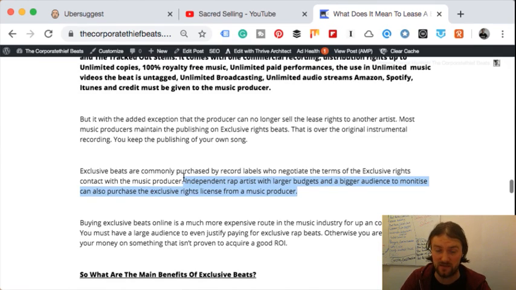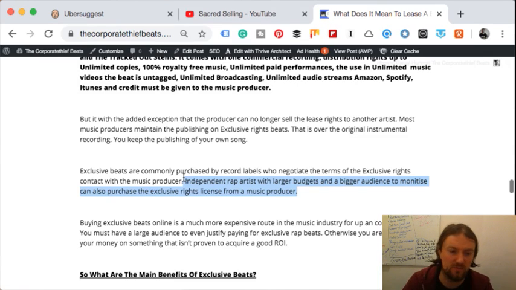That's one of the big things that people want exclusive. Most rappers, or most artists, don't actually worry about another artist having a beat. Most of the time they're worried that if they write a song and someone else takes the beat, they won't have the opportunity to use it, basically.